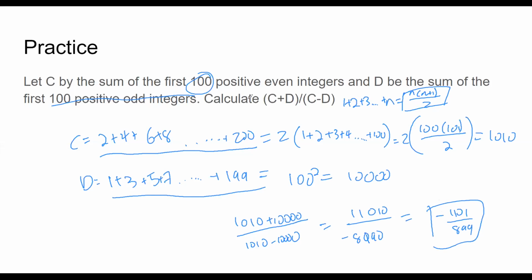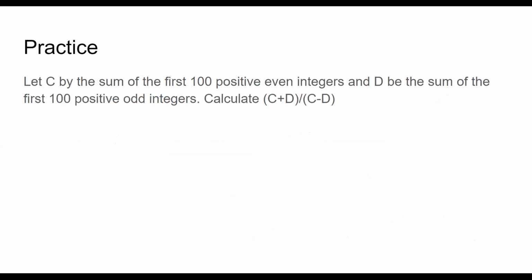Earlier I said always pay attention to what the question asks to see if there's a shorter way to do it. But in this question, we just solved it rigorously. We found C, we found D, using special tricks, of course. Then we just solved it from there. So we didn't apply that rule here, but it's still good to make sure to check what they're looking for.